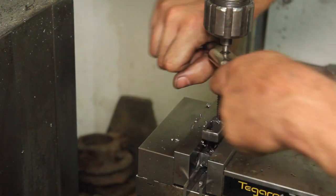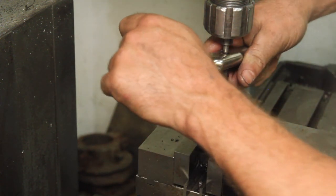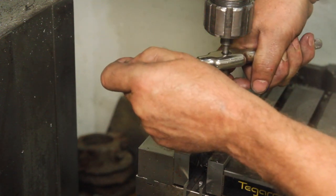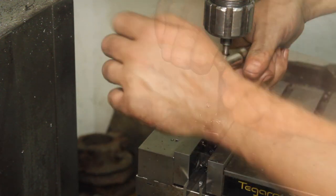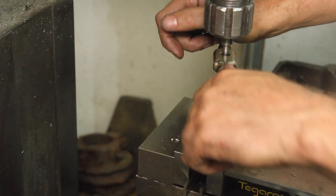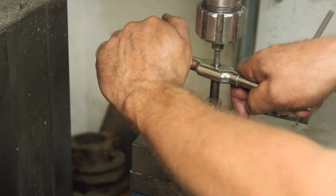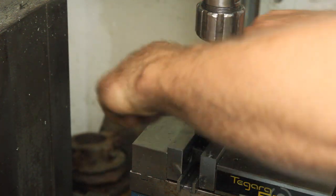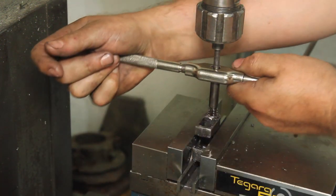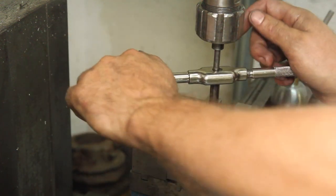Wrong way. Left hand tap. Oh, that works way better. This is just real slow going, but it's slowly making chips, breaking them off. Little tiny ones, but it's going. A lot of times Acme taps will be a two-stage tap with basically a V-thread sort of thing to rough it out, and then a final Acme thread tap to finish it. And given how long this has taken, that might have been a good idea, but it's getting it done.